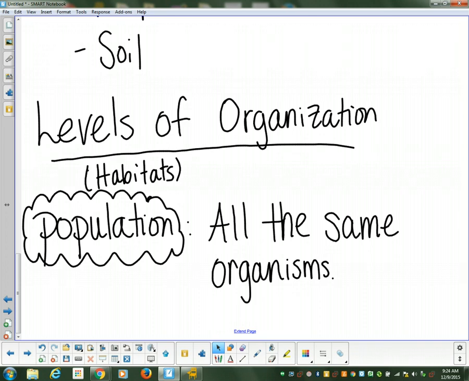So population is focusing in on one set of organisms. Does that make sense? Do you have a question? How many times do they actually scan the population? That's a good question. I don't know off the top of my head how often it is. Is it more than once a year? Is it just once a year? Is it every 4 years? I want to say 8 years. Okay, so not very often. I don't know the exact answer. That's a really good question.